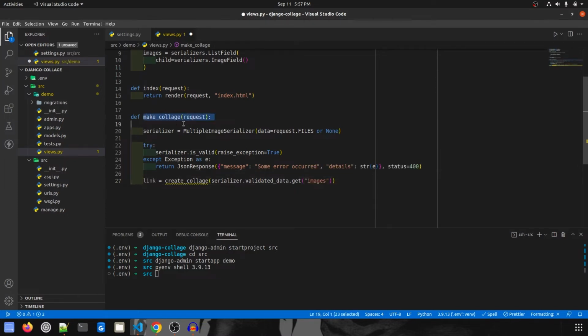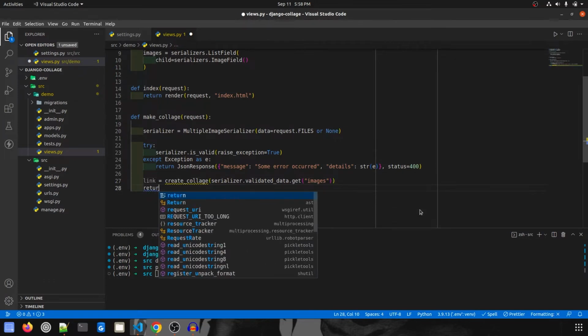So what I have done over here is given all the request files to the multiple image serializer that will validate and raise any exception if there are any present in the uploaded files, and then we pass the validated data, that is images, to the create collage function that will create now, and that returns us a link, and we are going to return this link to the user.